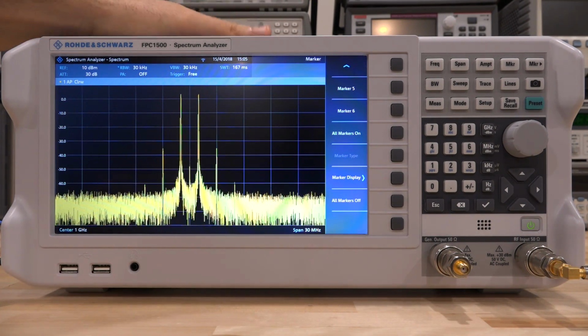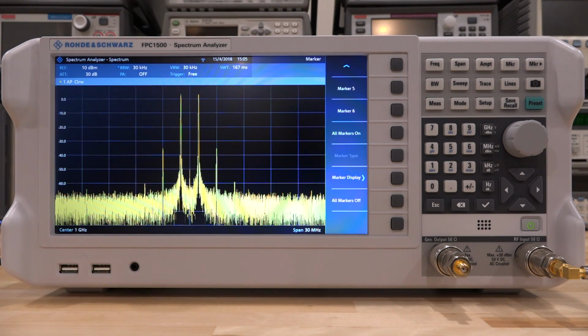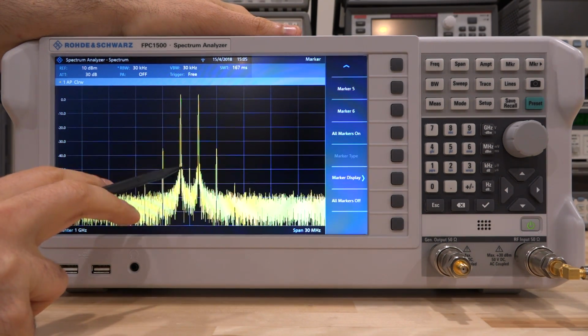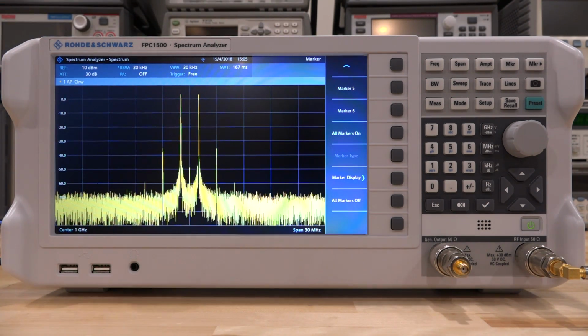And as soon as I enable that, we can see the 2 tones being generated around the 1 GHz carrier. Now, the Keysight EXG is a very good synthesizer, so it has very little LO feedthrough there, and its intermodulation product is really good. It's far better than the amplifier, and so in fact it's generating only minus 20 dBm total power, so it has no problem generating very clean intermodulation products.